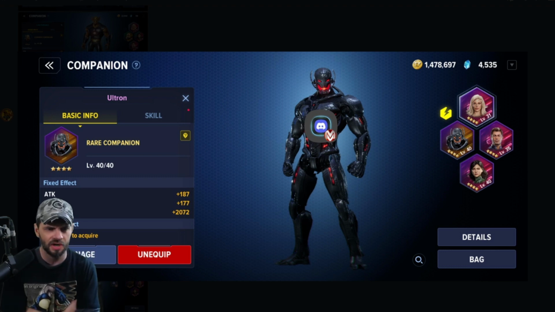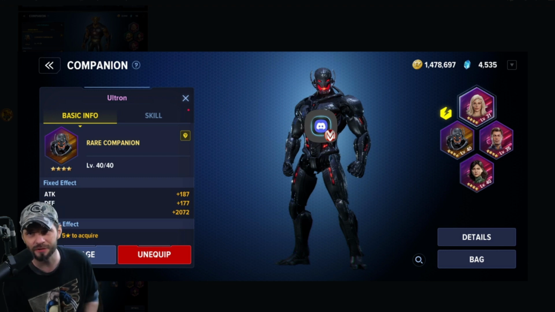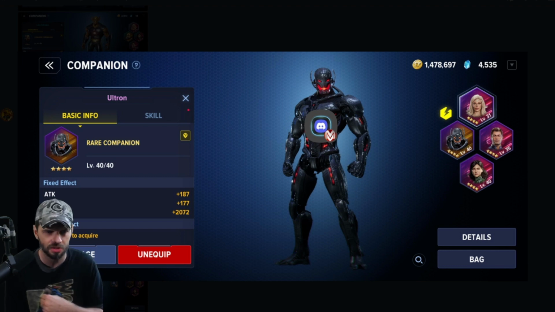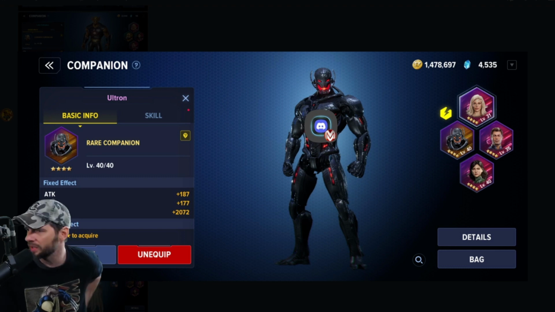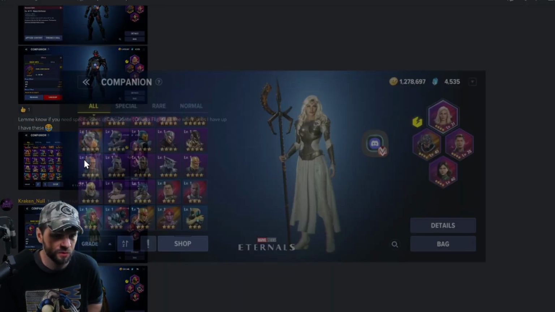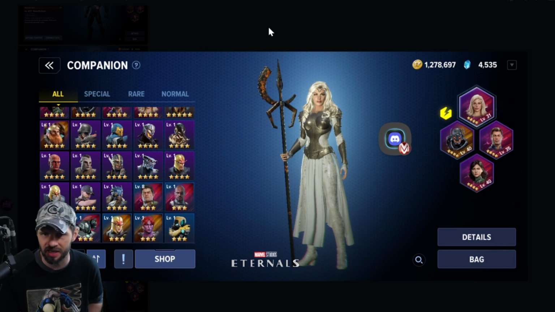So getting Ultron to 4 stars, level 40, that gives you 170-ish attack. And sometimes that's the difference between an upgrade of a badge. When you're looking at badges, you're like, oh, it's 107. Okay, well, you get it right here from Ultron, just getting them to level 40. Defense is 160 increase, and HP is almost 2,000 increase. So just going from level 1 to level 40, you get some decent stats there. So appreciate that. And then of course, Athena, it's not a picture of the stats, but man, she's good.